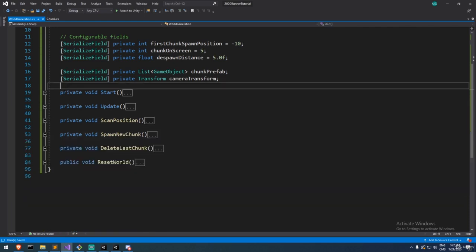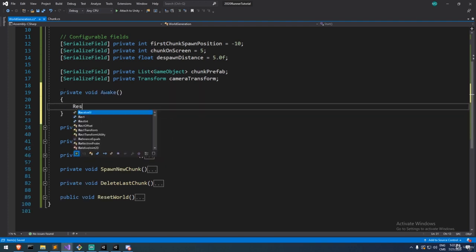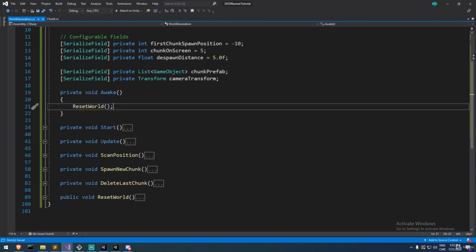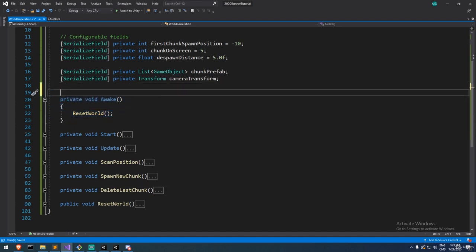Now, to address this problem, I will go up here and do a private void awake. The reason we didn't put it in the previous one is because this is eventually going to be removed. I will want to be able to control my world generation script a little bit further down the line from another script, one that would control the whole flow of the game. But at the moment, there's really nothing that controls more than this. So we're starting with the world generation, we're starting with the visual, and I will be putting a small note in here, and I'll call it to delete.